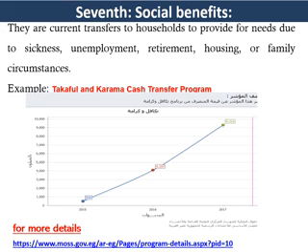This program was initiated in 2015 by the Ministry of Social Protection and provides transfers to many categories, including family transfers, child transfers, women, disabled, young people, according to some conditions, of course. If you need more details about the objectives of this program, you can navigate to the provided link. If we look at this graph, we can see that during the period 2015-2017, the cash transfer of the Takaful and Karama program increased from £508 million to £9,316 million between 2015 and 2017.